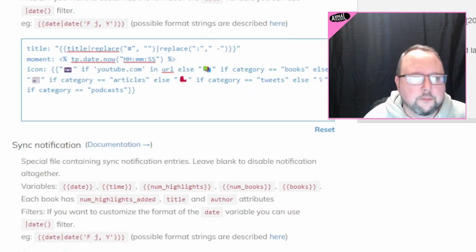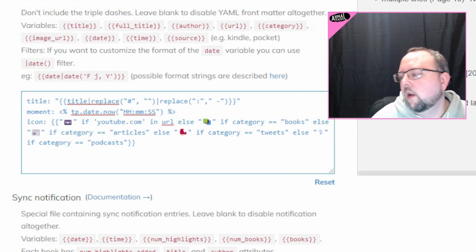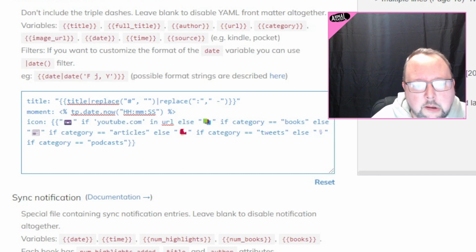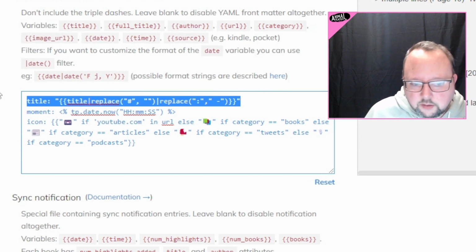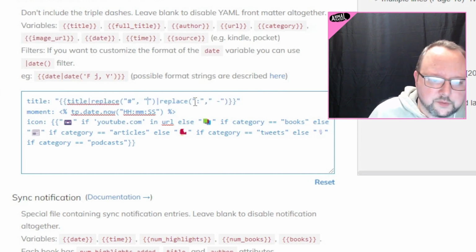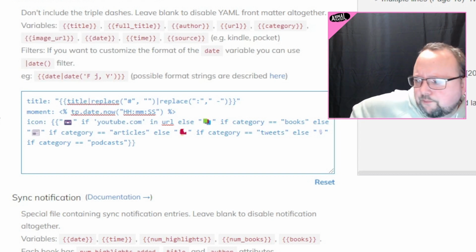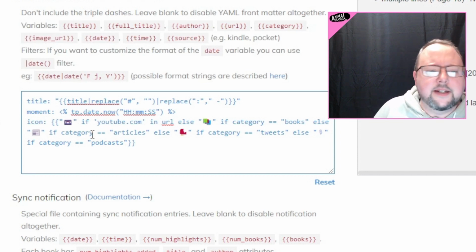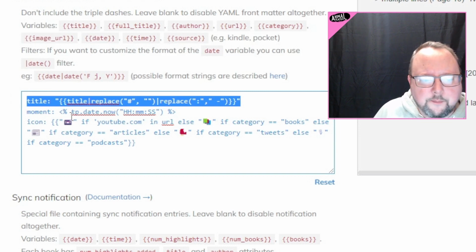YAML Frontmatter. So this is where you put your YAML. You don't do the dashes to indicate that it's YAML. It'll take care of that when it goes through it. I don't use too much YAML Frontmatter. I do put the title of the article in there, again with those replace things. I don't need to put it in with the public facing metadata of the article because it's also the name of the file, but it is nice to have it here separately for Dataview and some other plugins that might need to use it.